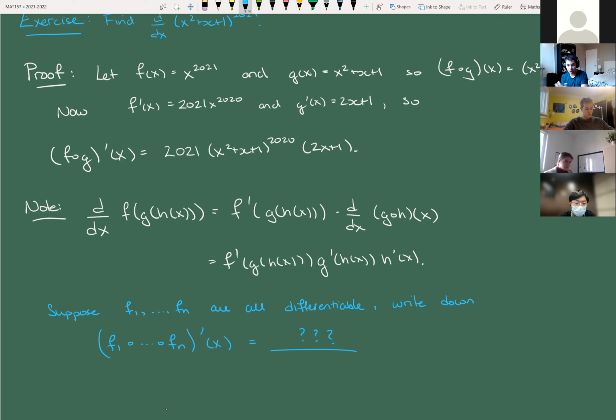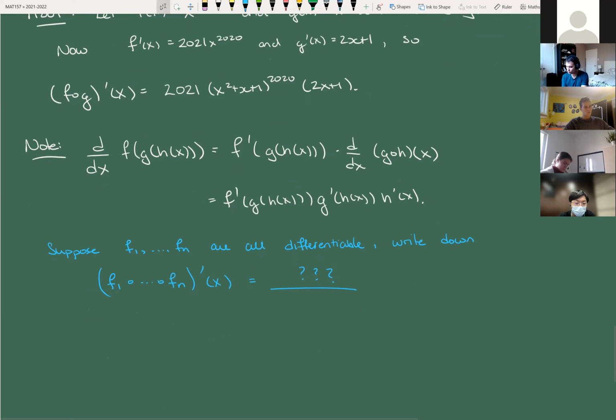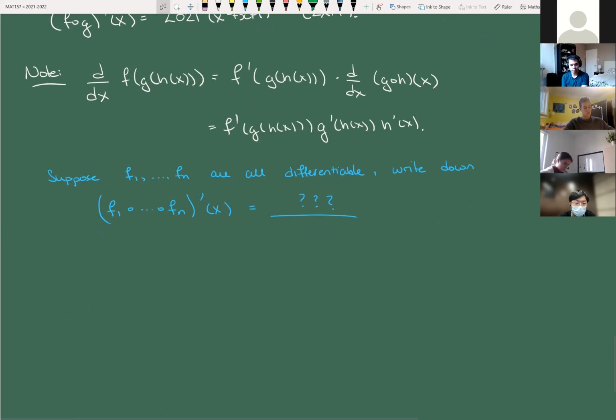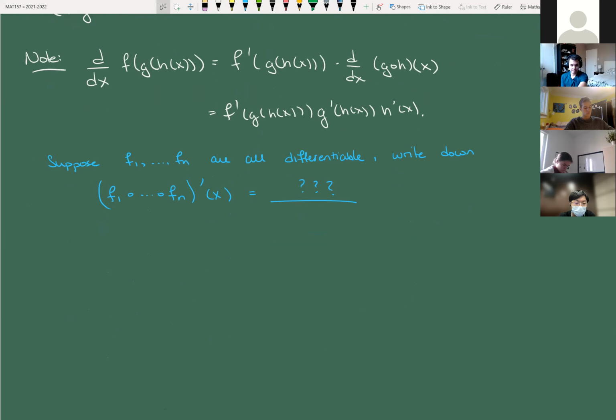You'll probably want to use pi notation, right? Like the big product, right? So instead of sigma being a sum, you'll probably want to use the big pi notation as a product in order to figure out what it should look like. Okay, so see if you can invent some notation like that.